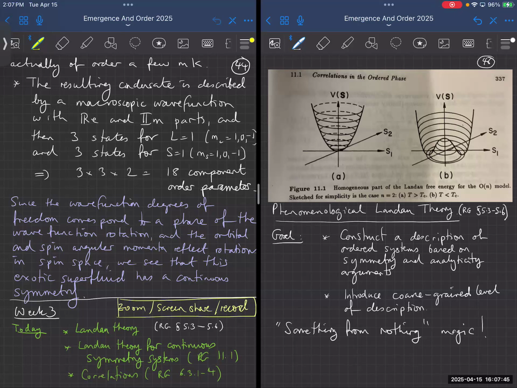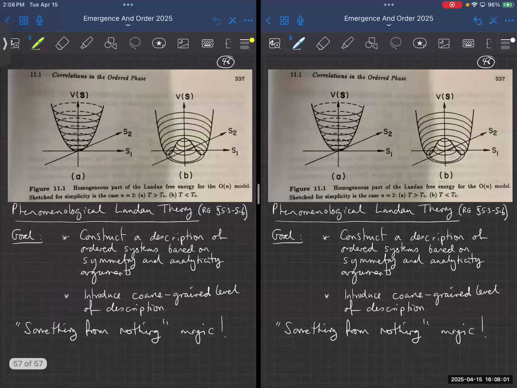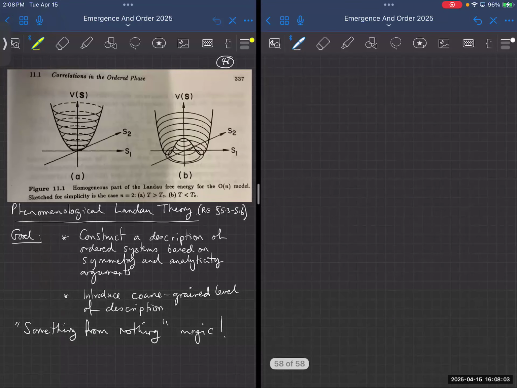So one can start off with a microscopic description of the system, and then in a systematic way can derive a coarse-grained level of description with a lot of calculation. So we're not going to do that. We're going to do something much smarter and much more interesting. So let's get started. So we're going to focus on different levels of description.